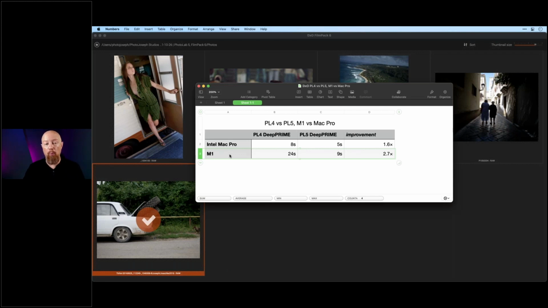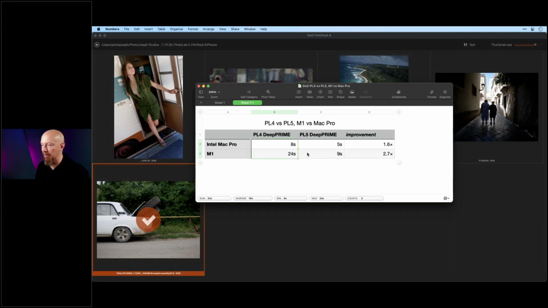Native M1 support will eventually come, and when that happens, I would expect to see even more speed improvements. But with the optimization that's there, this is what we've got. Already almost as fast as a Mac Pro. So this is a $1,000 MacBook Air compared to a $10,000 Mac Pro, and it is only 1 second slower on that export. So pretty impressive speed jump there compared to what it used to be.